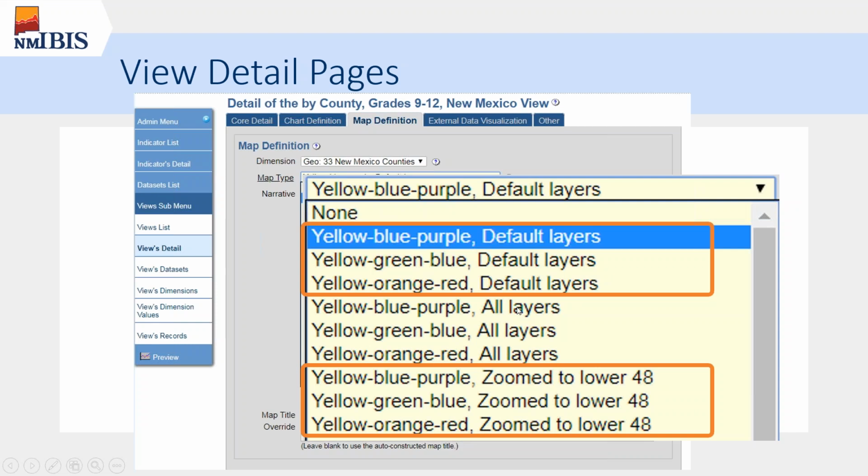There's a version that has all layers in the map that we use more for child care maps and maps that use the state legislative. So we have some data now by the state Senate and House districts. But I wouldn't use all layers in other cases because it takes a little longer to load those data into the report. And the report just takes a little longer to load.